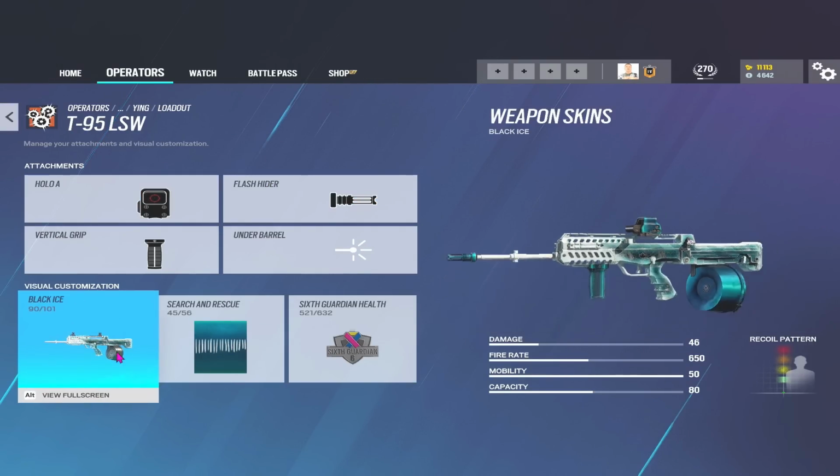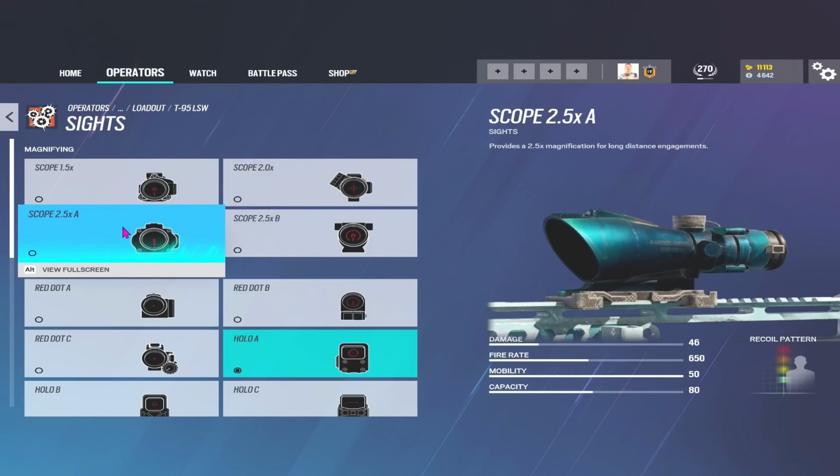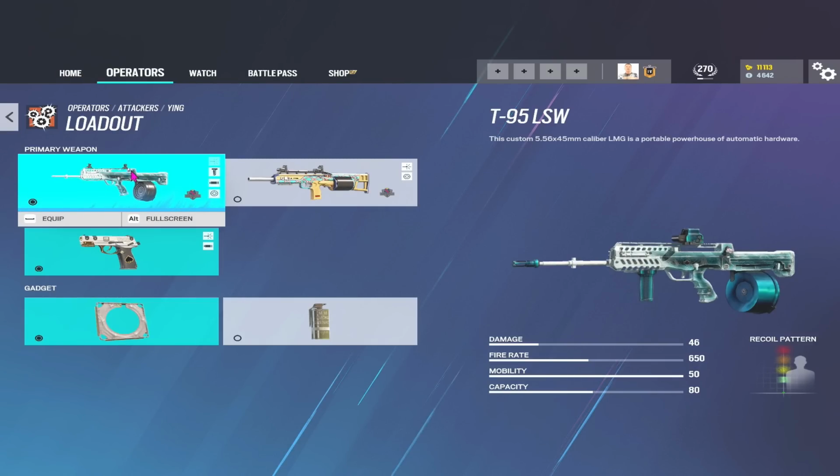There's something about this gun that makes me want to run a 1X. I think it's probably because I tend to be a bit more aggressive with Ying than you are with other operators, so you don't want to be charging into a room with an ACOG. The 1.5 you could probably get away with, but I just like using the 1X. There's very little recoil on the gun, and you've got 80 rounds at 46 damage. It's really good. It's a little bit underrated, but there's a reason why.